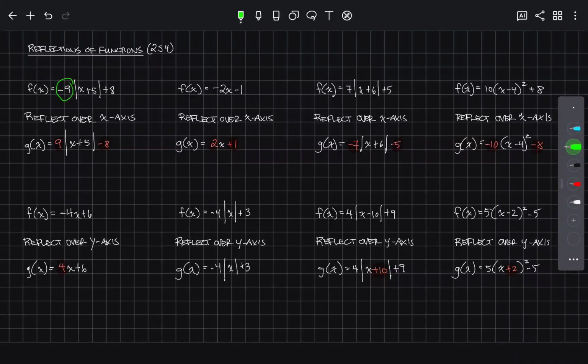The original function we're starting with is being multiplied by a -9. Anytime we want to go over the x-axis to change the y values, we have to account for two things. We have to account for vertical movement from the line of reflection, which would be a translation, and we also have to account for the values to be able to flip it into its opposite direction. So a -9 would be changed to a +9. This would make everything go upward. We know that from the original function, it was translated 8 units up from the line of reflection. That means we're going to translate it 8 units down from the line of reflection.